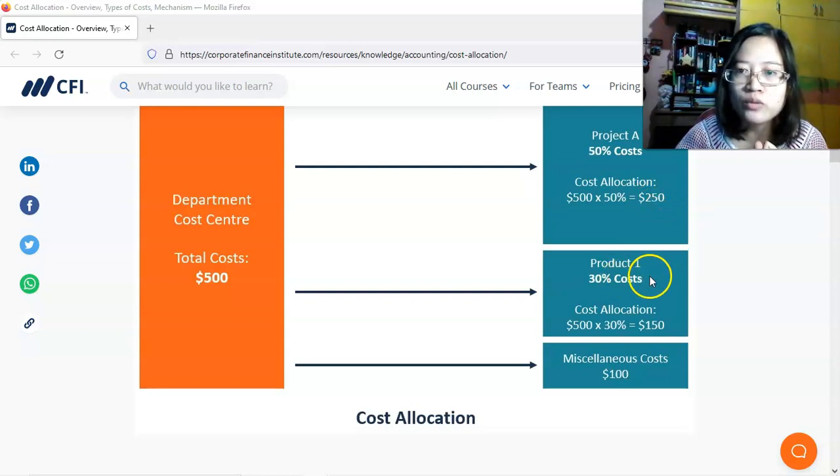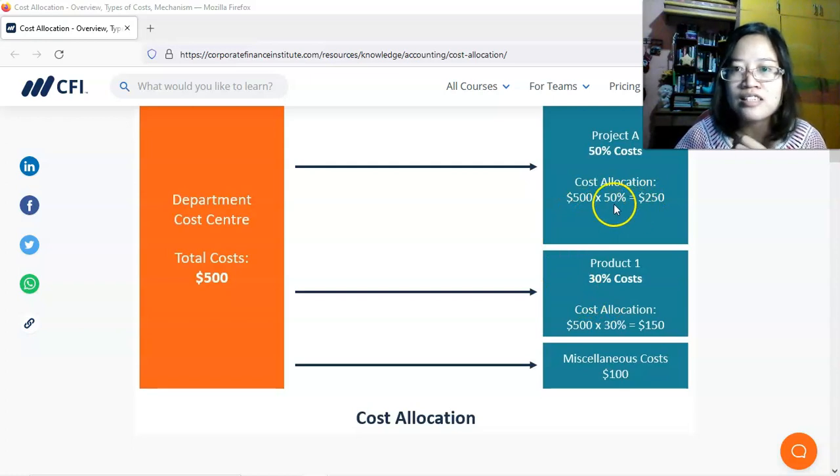Right? Tapos, ito, kunwari si Product 1 naman. Kung tama, na 30% of cost yung nagastos niya, amounting to $150. Tapos, kumita lang siya ng $100. Okay? So, 100 minus 150, nalugi siya ng $50. Okay? So, kung properly allocated yung cost natin, dun mo madedetermine ng maayos kung profitable ba or nagsasuffer na ba ng losses yung isang particular cost object. Alright? Paano kung mali yung process of allocation?